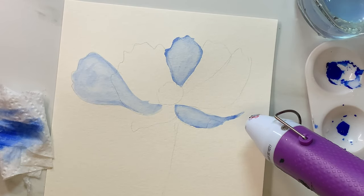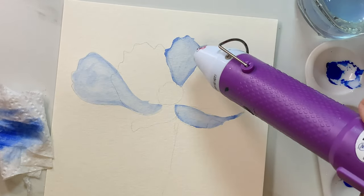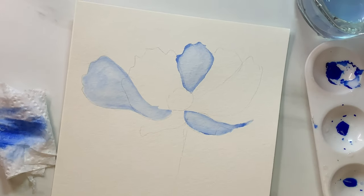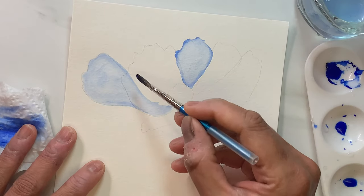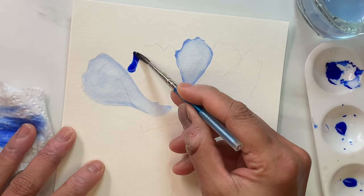I'm using a mini dryer that I got from Amazon. But you could also use a hair dryer, whatever you have on hand. A hair dryer also works fine. So once one layer is completely dry, then you can add the next petal.